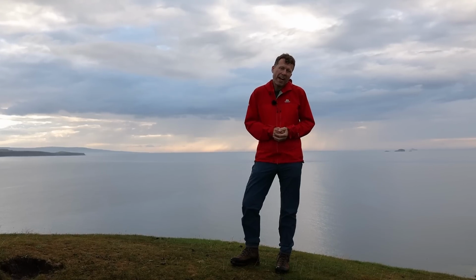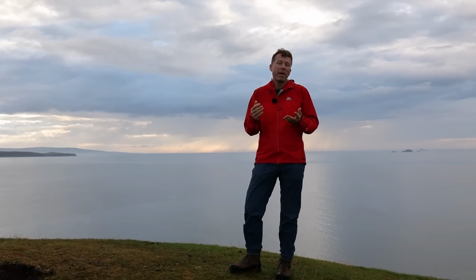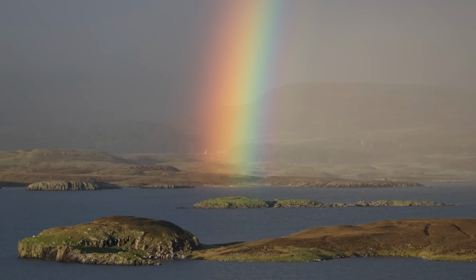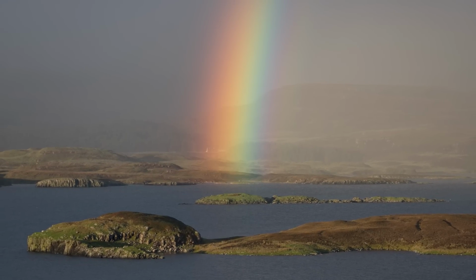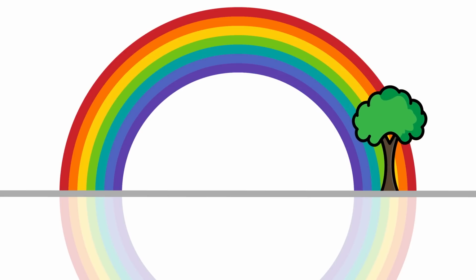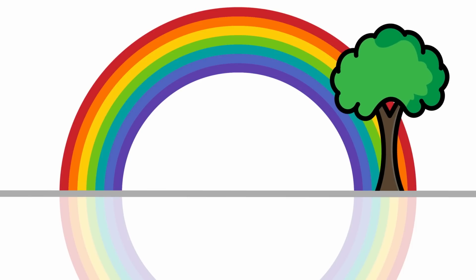One interesting fact about rainbows is they're all exactly the same size, but they can appear either near or far away. Depending on this distance, we see them as being different sizes, as we use objects at a similar distance as our reference of scale. For example, if a rainbow is far away, it may dwarf a distant tree and therefore look much bigger than if we were standing closer to the tree, in which case the rainbow would still be the same size, but the tree would be much bigger in comparison.